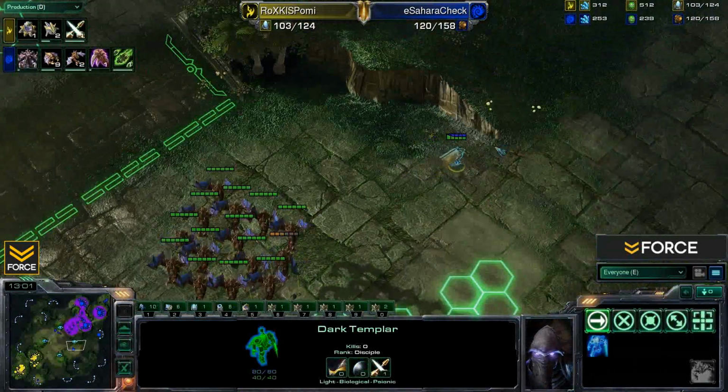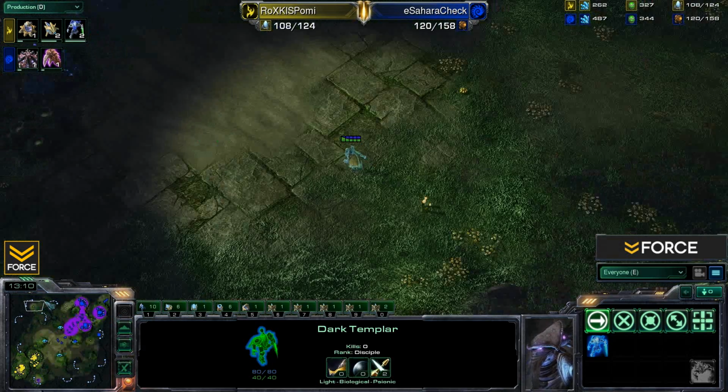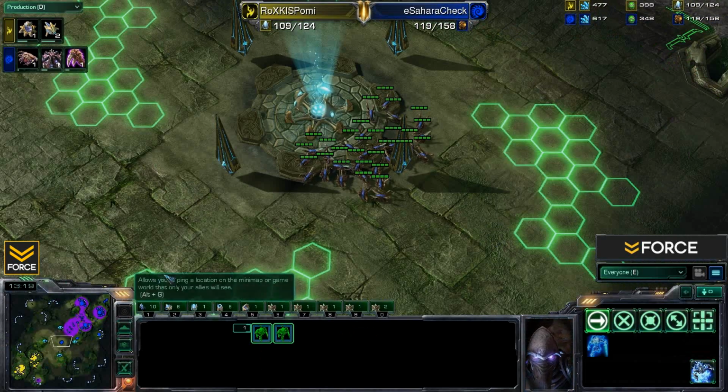Here comes those DT. All right, already we have got 4 in play here for Pomi. So Pomi's moving out with those DT. He's got 2 moving into this position. 1 checking for a hatch over there. Another 1 checking over here. He's likely to force the cancel over here and do a bit of damage over here as well.